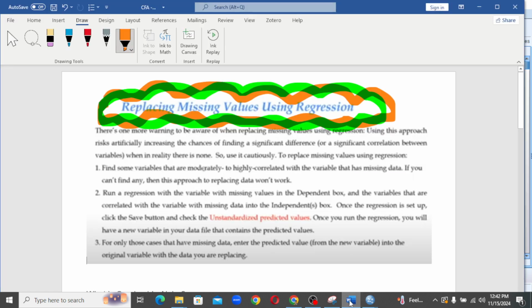Another thing we have to emphasize is the disadvantage of this regression imputation: significant correlation. If you check, your correlation may be reported as significant. However, in reality, there is no such significant correlation. So that's a disadvantage of regression imputation, if you run that kind of correlation analysis once you replace your missing values with this regression method. With that, we'll be concluding, and thanks for watching.